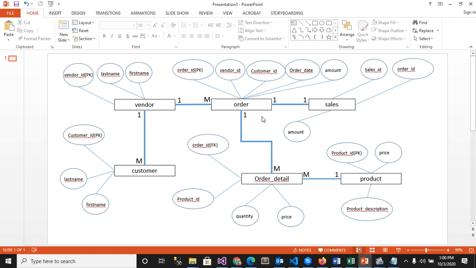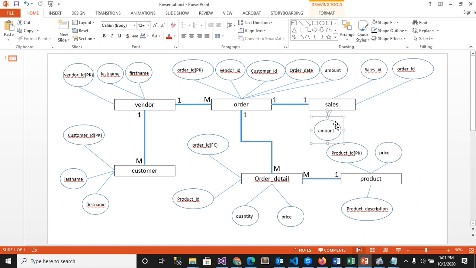The order is still in progress, so you can still cancel it or put it on hold. You can still do many things as long as it is still an order. Once the order has ended, once the transaction is completed, that becomes a sales. So after the order has been paid, you put it in sales, because that is the sales of the day. So one order is copied to the sales: one sales, one order. They are referencing each other. Every time the transaction is completed and paid, you put it in sales.